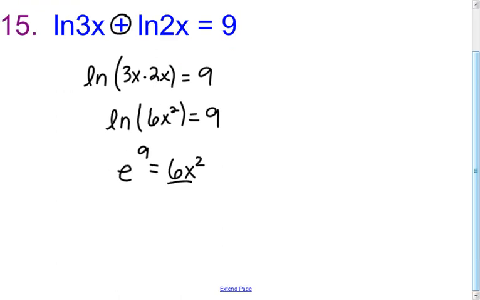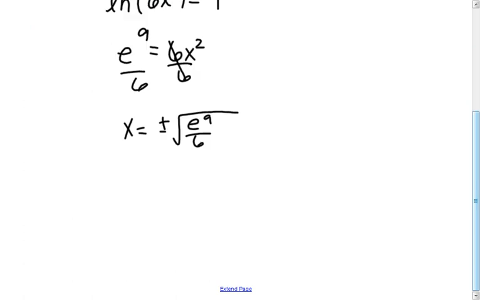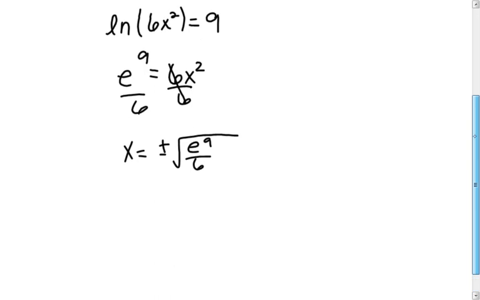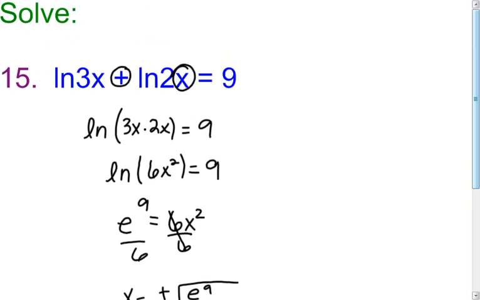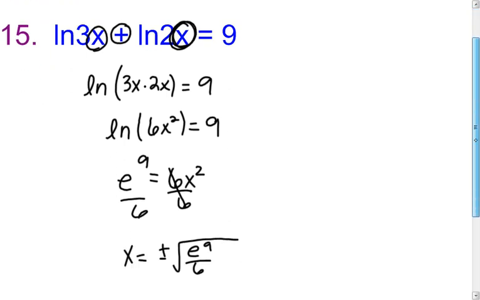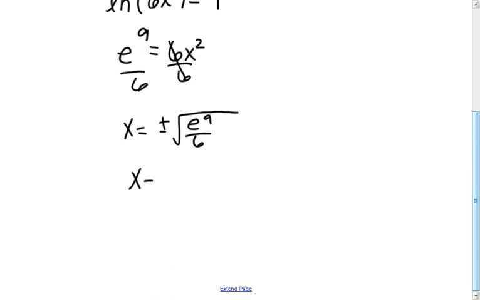And then I can divide by 6. And then what I will need to do is take the square root of that. Technically, when I take the square root of that, I would need a plus or minus in front of that. However, you can't take the log of a negative number. So I know that up here, this quantity right here cannot be negative, and neither can that quantity, because I can't take the log or a natural log of a negative number. So actually I only need the positive root, and then I will type this into my calculator.